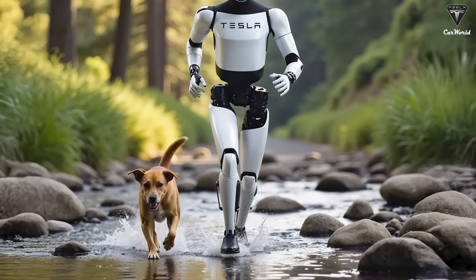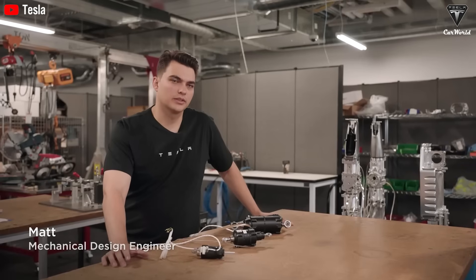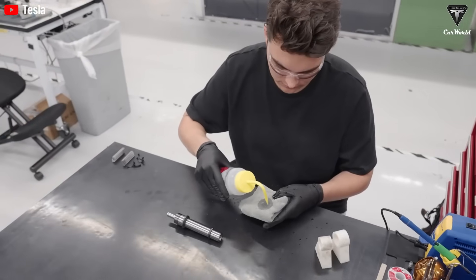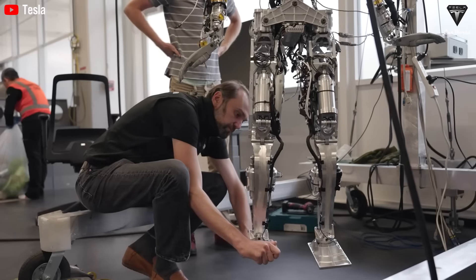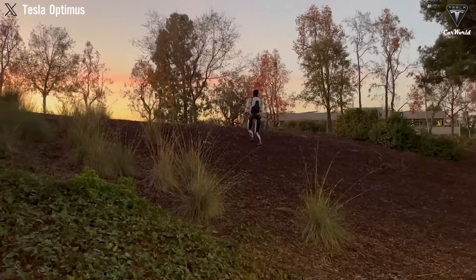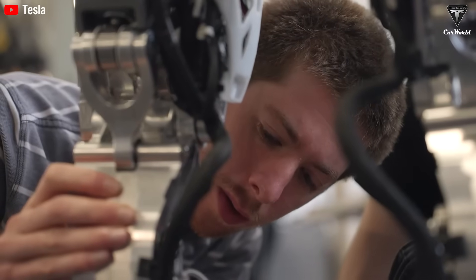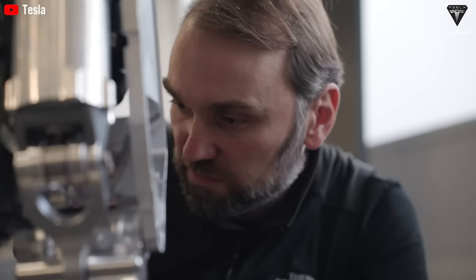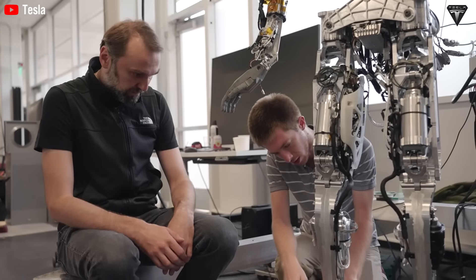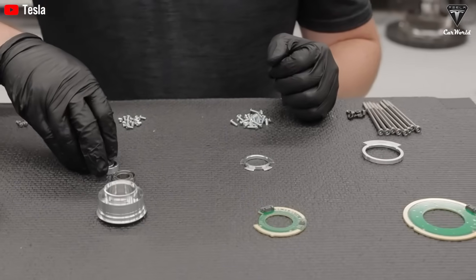Now you won't have to worry about a splash ruining your $20,000 robot. Tesla engineers might have even added a drainage system to keep water away from the critical parts — attention to detail is clearly part of the design. Reports are circulating that Tesla is pushing Optimus to its limits at their Palo Alto headquarters, with Optimus walking up hills, enduring wet conditions, and handling whatever you throw at it. If things go according to plan, the Optimus Gen 3 by 2025 could be officially IP67 certified — meaning it's fully dustproof and could even survive being submerged in water up to 1 meter deep for 30 minutes. A robot built to handle more than just dry indoor spaces, ready to face real-world conditions.